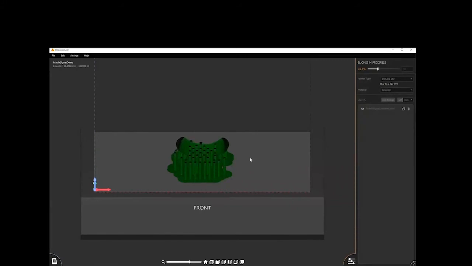Now, this particular function, when using our previous version of B9Create 1.0, if you had surface finish checked, which allows for smoother prints, this particular process could take sometimes upwards to an hour, depending on how tall your model is and how complicated or complex it is.